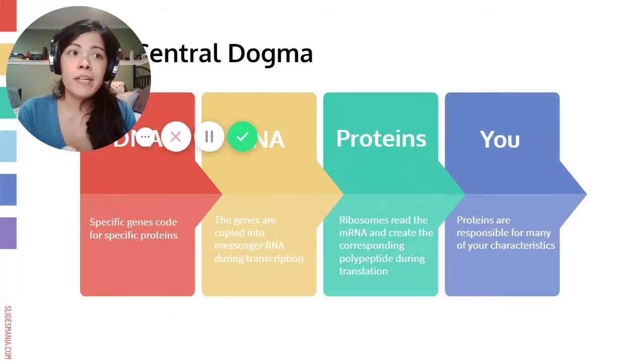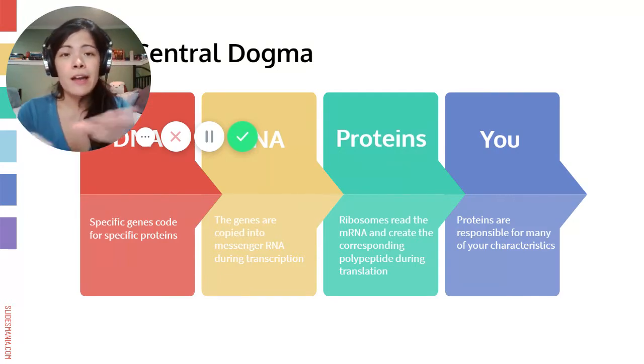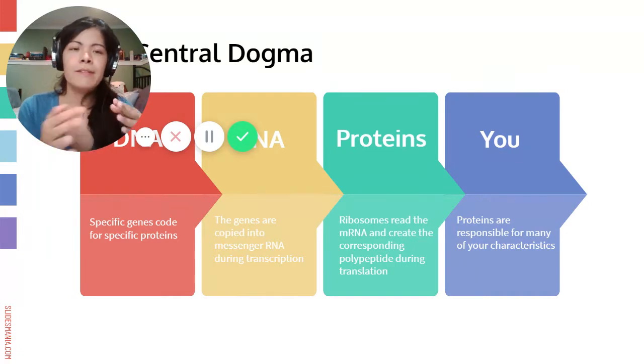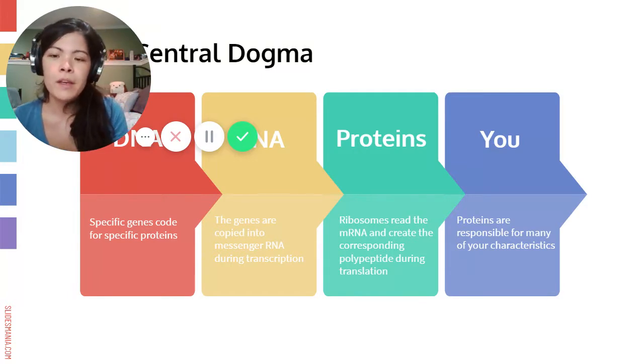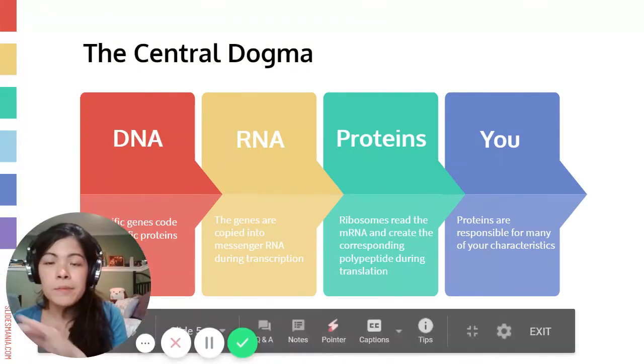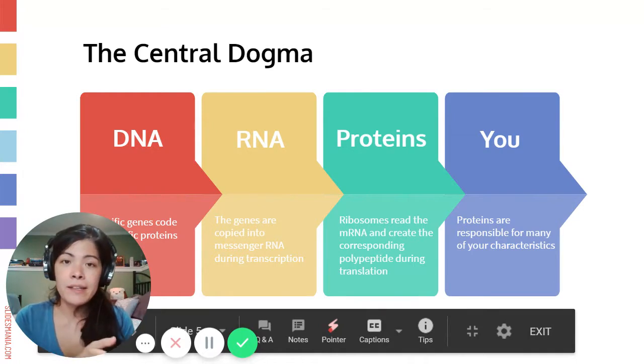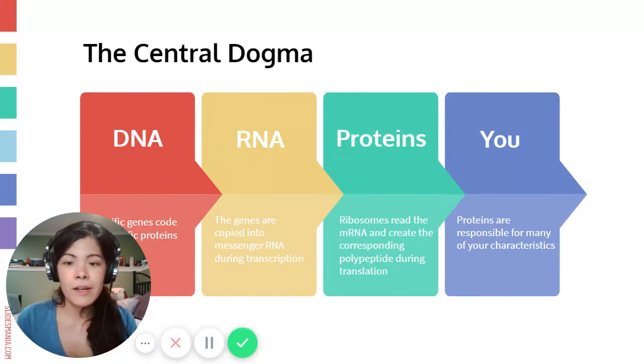That's why when you were reading about your disease for your disease project, there was usually one gene that they could trace it back to that was mutated or broken in some way. And mutating that one gene had an effect on one protein that was therefore responsible for your disease. So there's this idea that each protein has a corresponding gene, and that gene is the instruction or the recipe for that protein. So we're going to go from DNA and then make that copy into RNA, or messenger RNA.